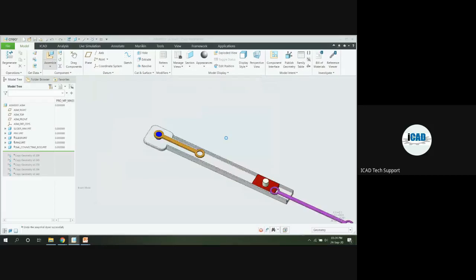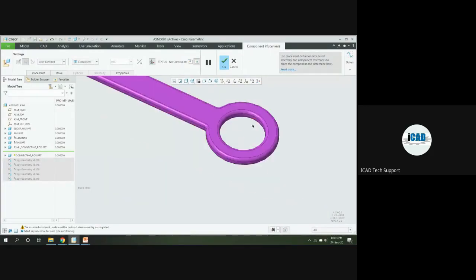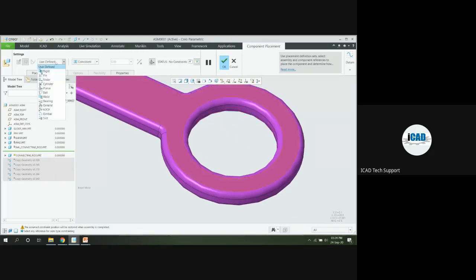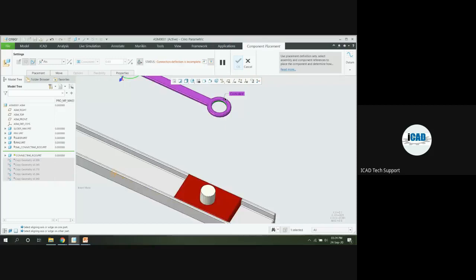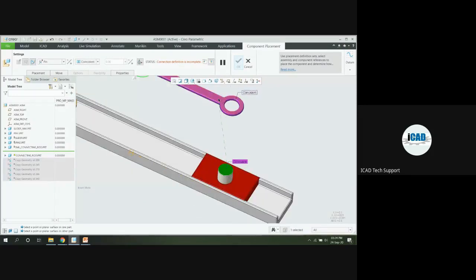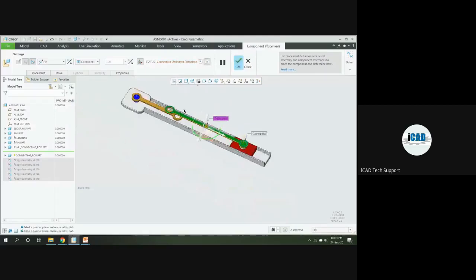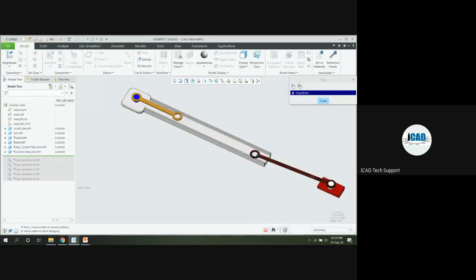So here again I am opening it, and now you can see. I need to give again the pin mechanism, for this axis with this pin and the surface on the connecting rod top surface. Click on OK.